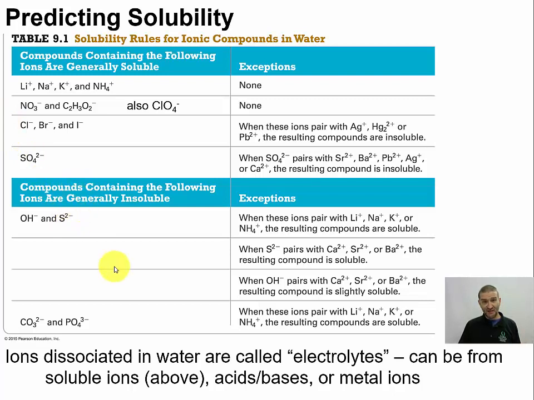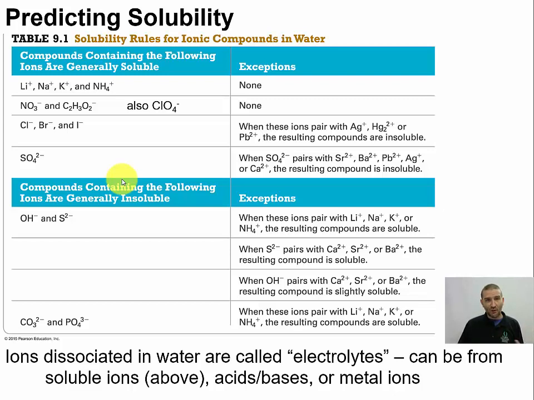Also remind us that any of these things that are dissolved are going to be called electrolytes. Whether they're just regular metals, anions, whatever, or even if it's an H plus or an OH minus, the acids and the bases. Those are still going to be electrolytes. So even when it's a strong acid or strong base or a weak acid or weak base, still considered an electrolyte, as are these salts.